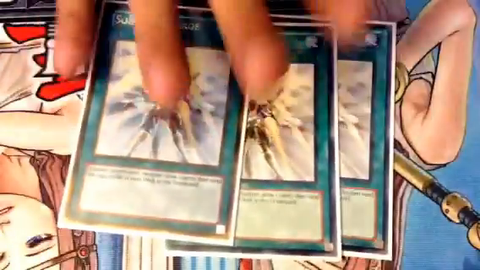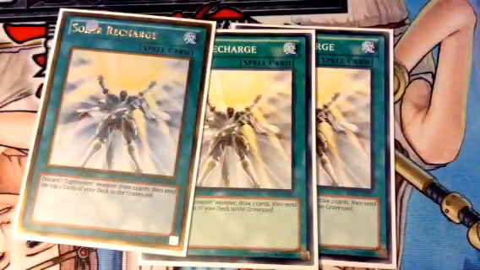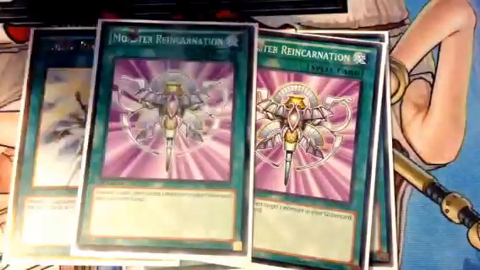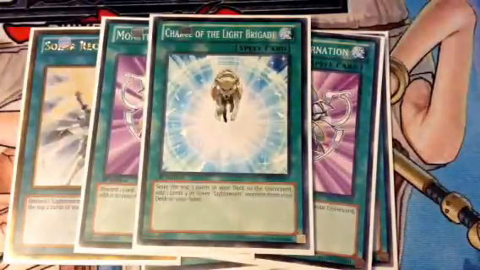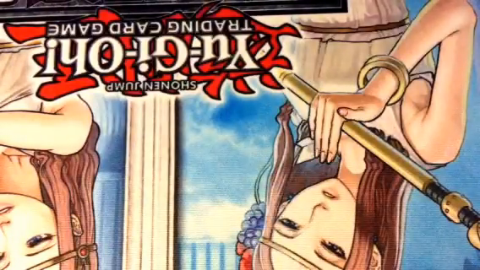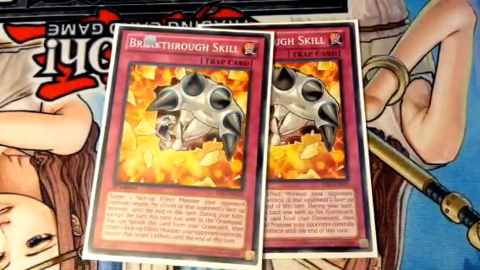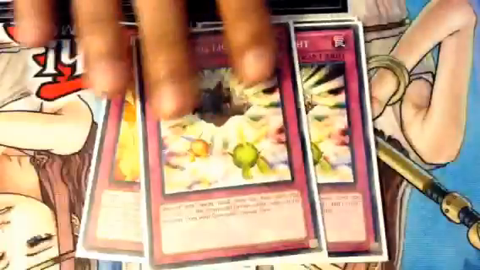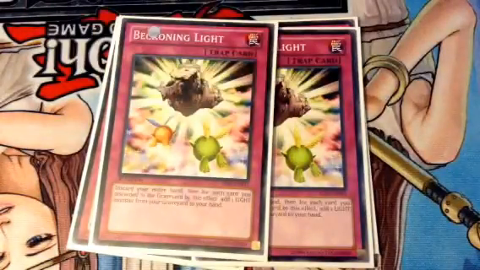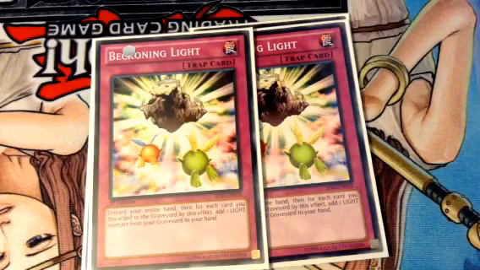Now, the spells are pretty self-explanatory. Your draw power, right there, for your Lightsworn deck. So 3 Solar Recharge, 2 Monster Reincarnation, 1 Charge of the Light Brigade, and 1 Foolish. On traps, you only run 4 traps in the deck. Breakthrough Skill, self-explanatory, and Beckoning Light, which is ridiculously broken.